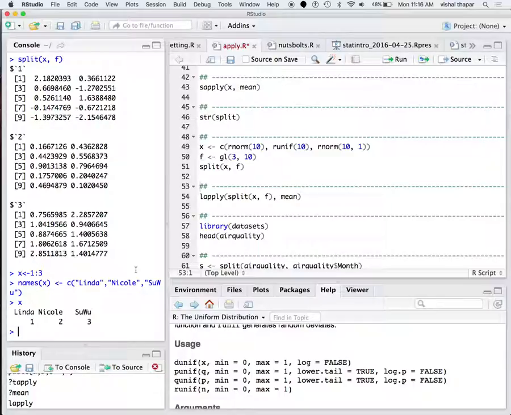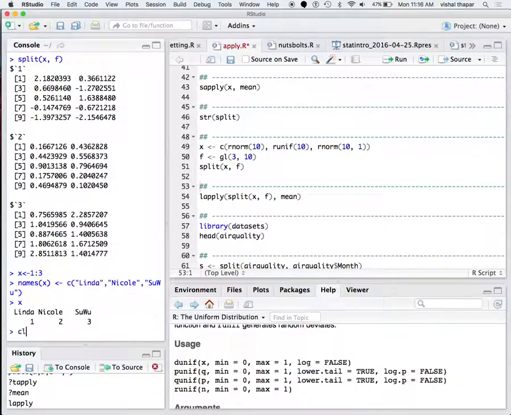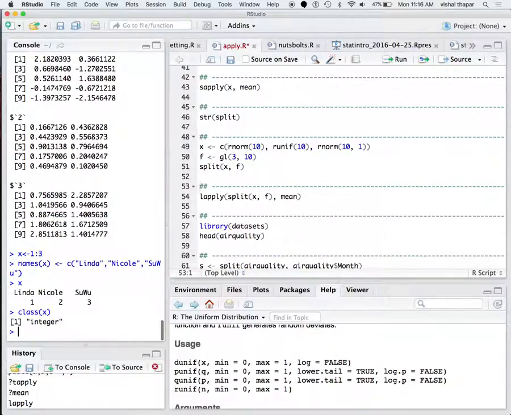Does that make sense? There's nothing to do with names being specific just to matrices or to others. Then to determine if it's a vector or not, is there like a type or a class? Yeah, and it will tell you what it is. I mean, it seems like you could get easily confused if you don't realize what set you're working with. Well, it's an integer class per se.